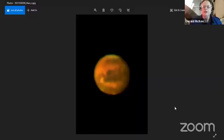So I got one more planet to share with you, if you'll bear with me for just a minute. Went the wrong direction. Hang on. There it is. All right. The third bright planet that's up is in the eastern sky. If you happen to have clear skies and you look outside, you'll see a bright, orange-colored bright star, which is actually the planet Mars. And this is an unprocessed image of Mars taken with the telescope right behind us. Mars is small. It is only half the diameter of the Earth. So it's much smaller.